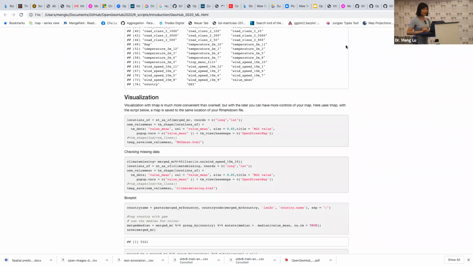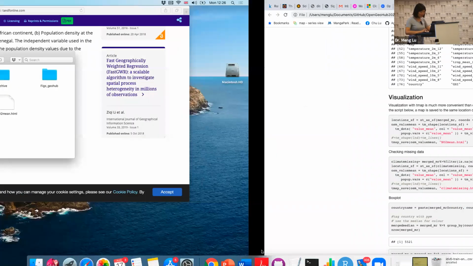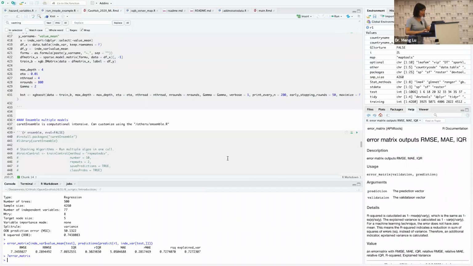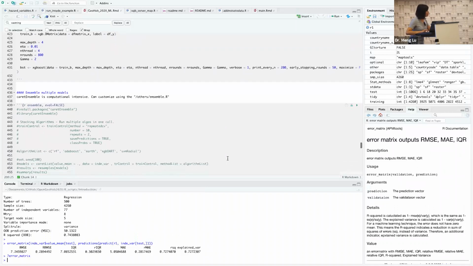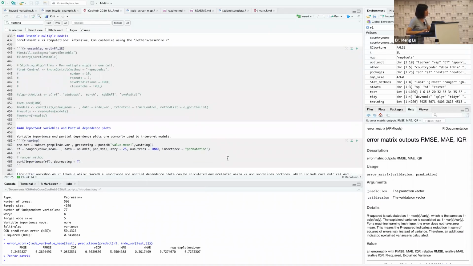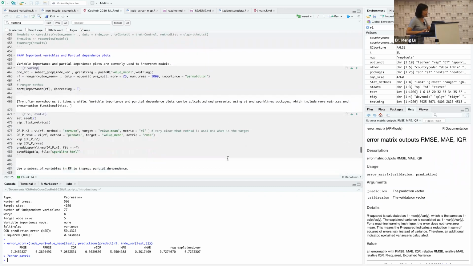I have the example in the script. So after you finish that... Yes, I wrote the function, and let me show you. Can you see me? Yes. You see it in the script.